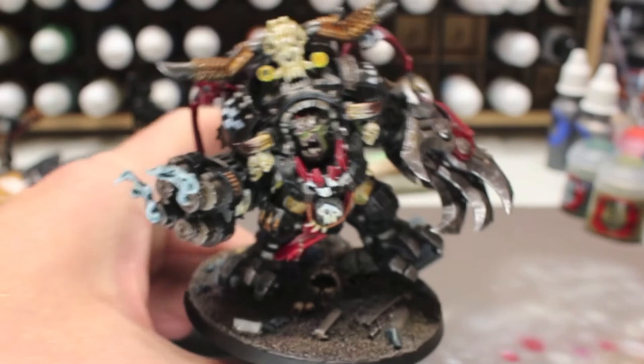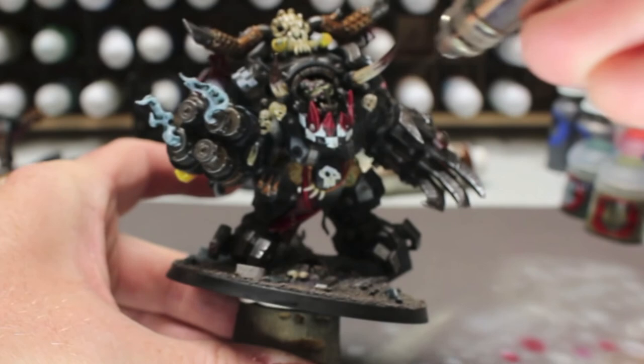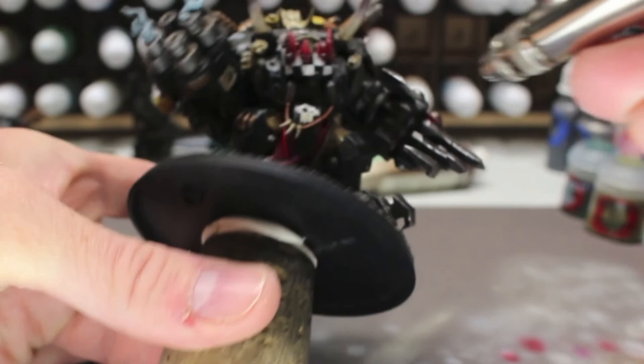And I finish it off by spraying it with some matte varnish through my airbrush. This will add a nice protective coating and also homogenize all of the finishes so it's just one flat finish.